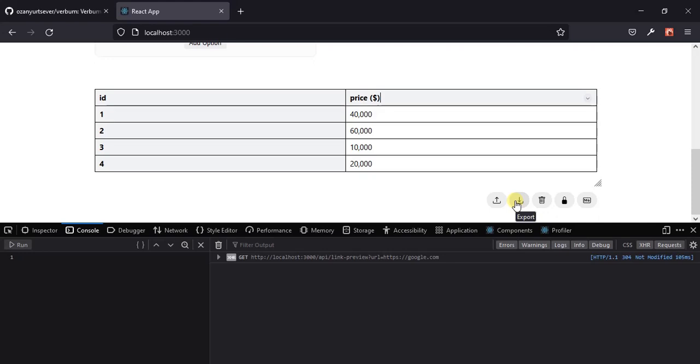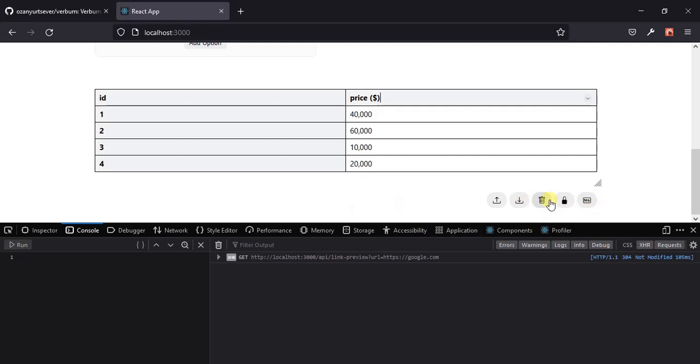I think dot lexical or something related to that. That's the extension that the export will have. And you can also import the export that you exported. You can also lock it, delete.